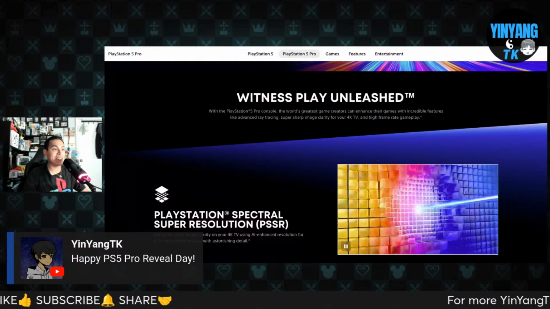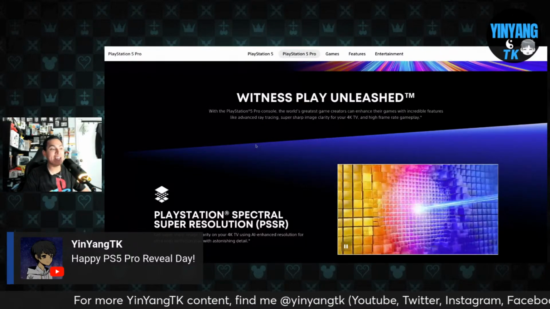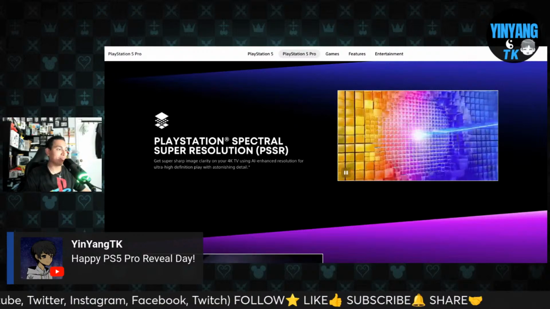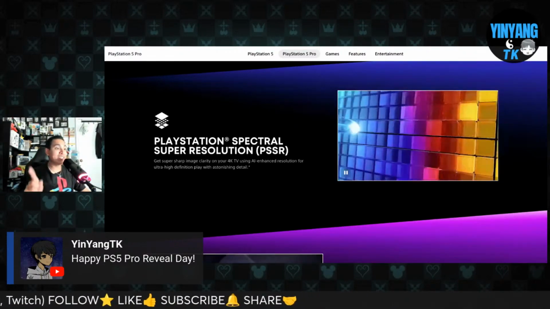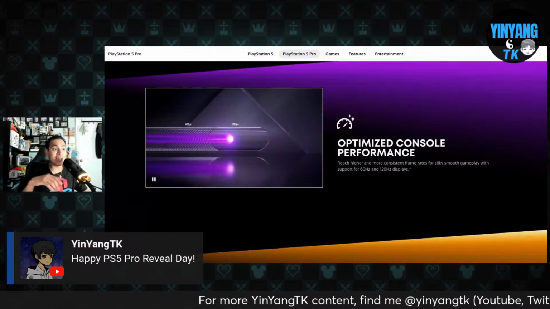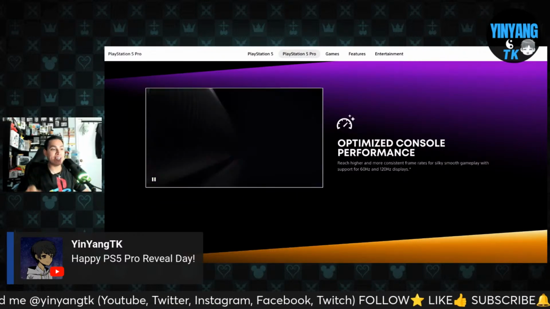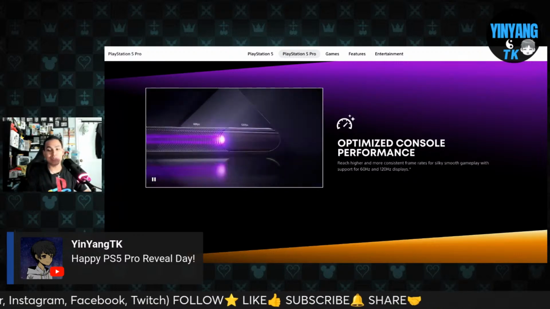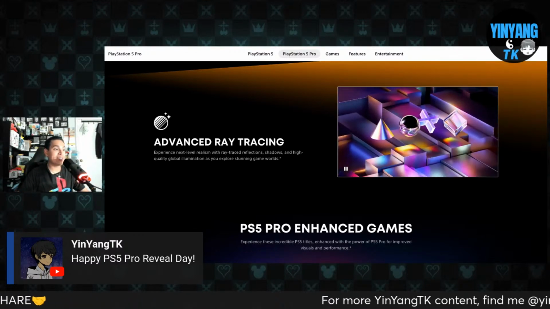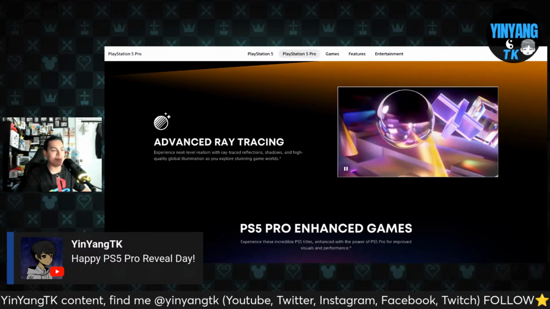But it says here, witness play unleashed with the PlayStation 5 Pro console. The world's greatest game creators can enhance their games with incredible features like advanced ray tracing, super sharp image clarity for your 4K TV, and high frame rate gameplay. And then this is another example. It says PlayStation Spectral Super Resolution, the PSSR, gets super sharp image clarity on your 4K TV using AI enhanced resolution for ultra high definition play, astonishing detail. Then it continues, optimized console performance: reach higher and more consistent frame rates for silky smooth gameplay with support of 60 Hz and 120 Hz displays. So, okay, we're looking at advanced ray tracing: experience the next level of realism with ray traced reflections, shadows, and high quality global illumination as you explore stunning game visuals. So it's mostly just the shadows and the reflections.